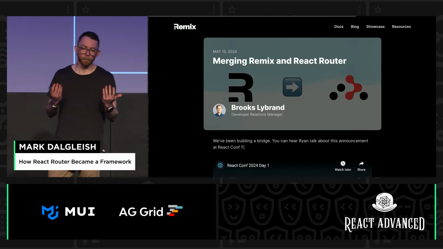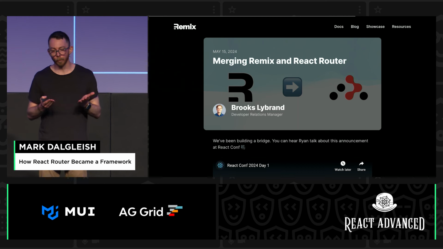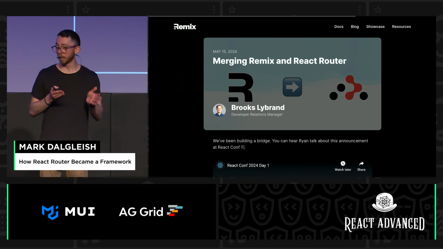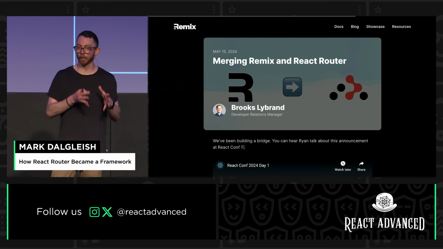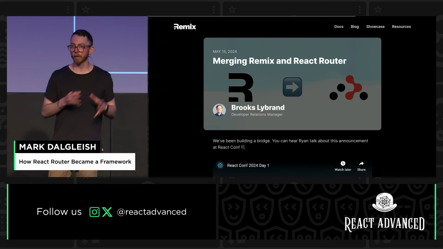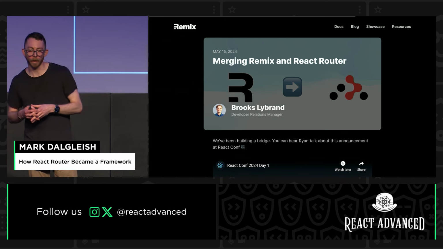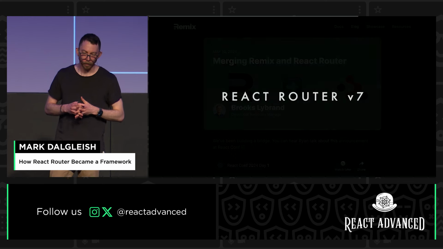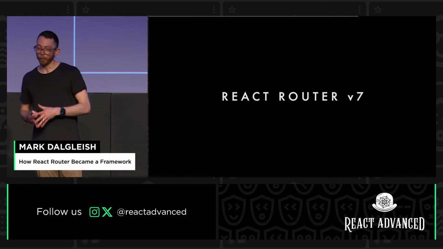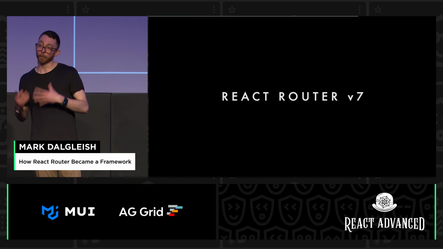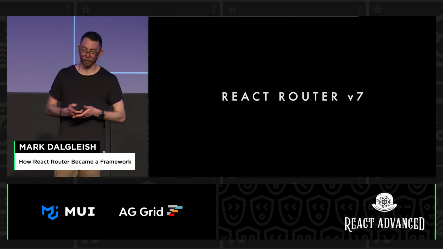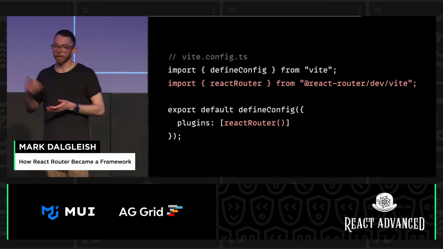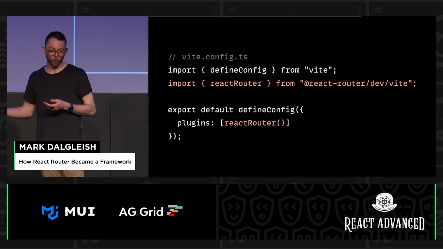And so that's why in May of this year at ReactConf, we announced that we were going to be merging Remix as it exists today into React Router. So all of these great build time framework features that you expect out of Remix are going to be available to the average React Router consumer. And this is going to be made available in the upcoming React Router v7. There's a pre-release out now if you want to jump on early and give us some feedback, but it's coming very, very soon. So what this looks like is very similar to what we saw before with Remix.